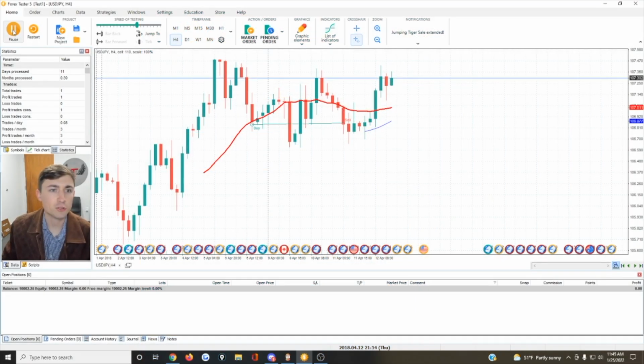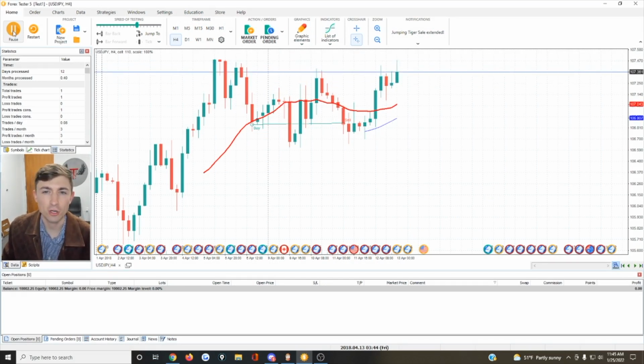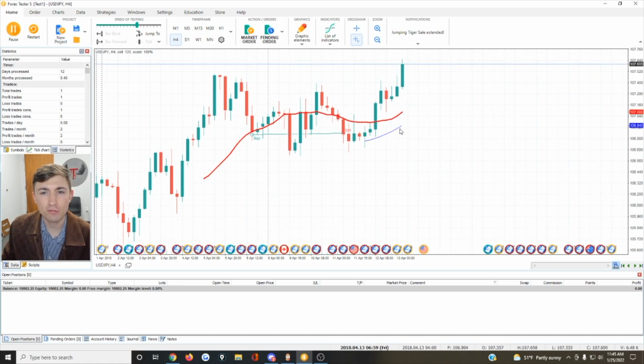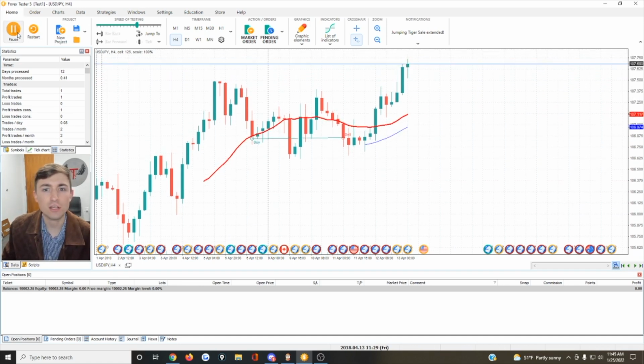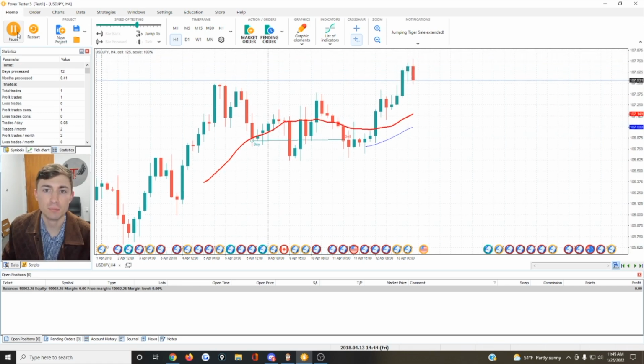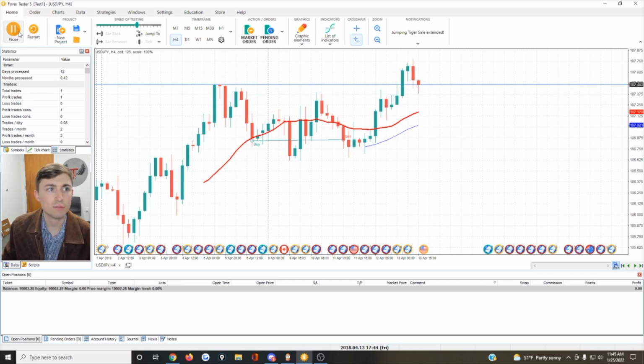Okay, so we'll take another trade here. Let's see if we can find one. We're going to look for some sort of a pullback here on dollar yen, and there's our 50 moving average coming into play, which is kind of cool. So any pullback here, I'll probably look to pick up a buy position, trending nicely. So far so good. Let's see if we can get a little bit more.